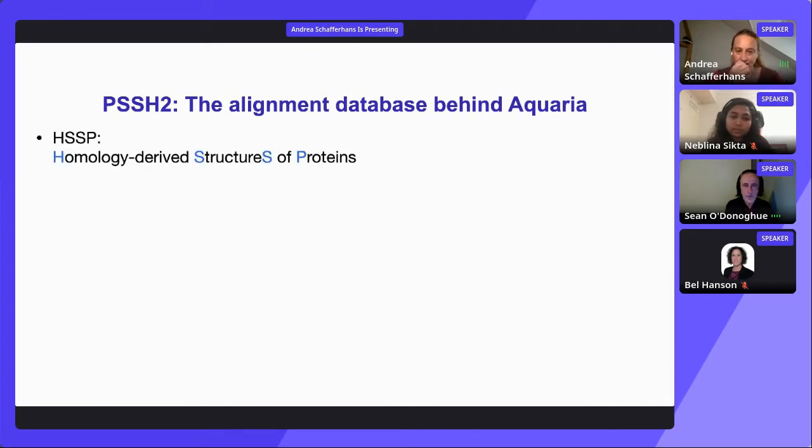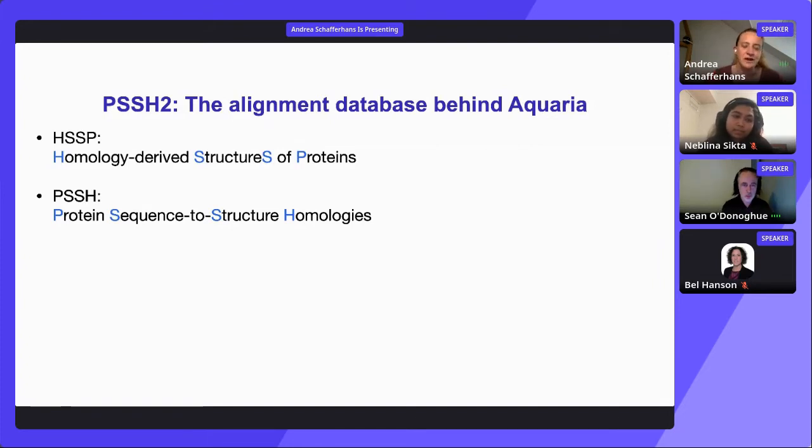And that development began in the 2000s, where we already had the plan to show for any given protein sequence all related protein structures, and really relied on MaxHom, which was one of the first profile-based alignment tools, and which was the tool behind the database HSSP, which shows for every protein structure all related protein sequences. And since we wanted to turn that around and show all related protein structures for all sequences, we also turned the name around. So that's why our database is called PSSH.